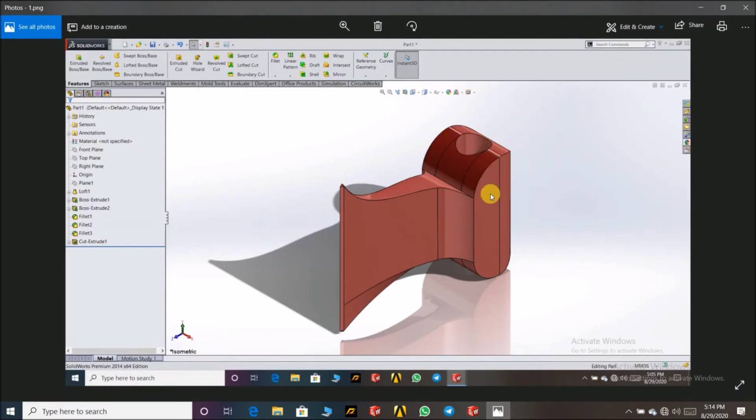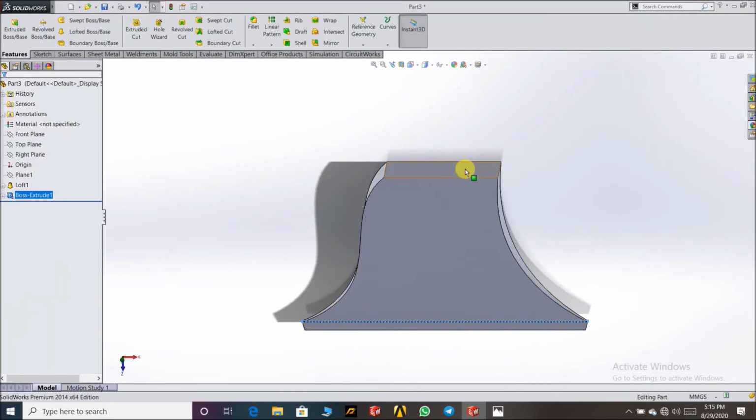But I will show this also. We will make this also at the above side.